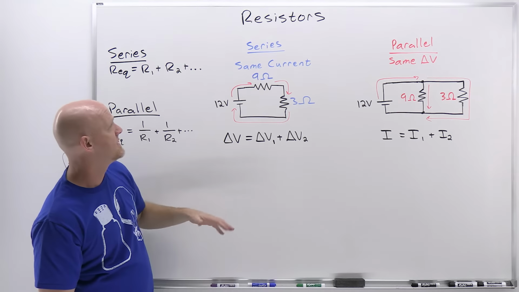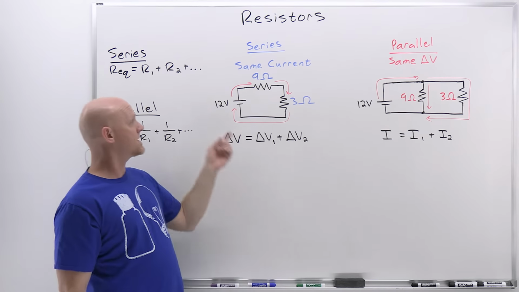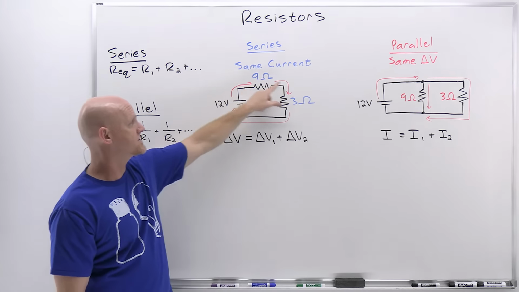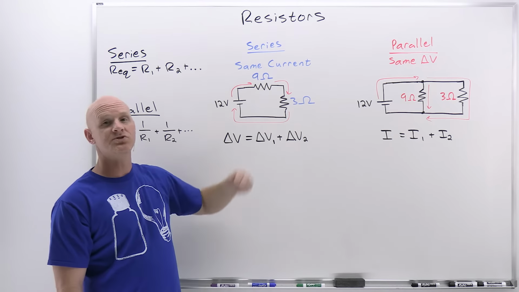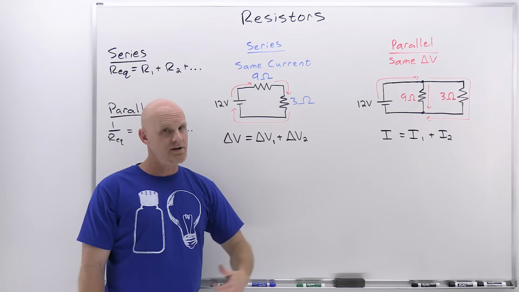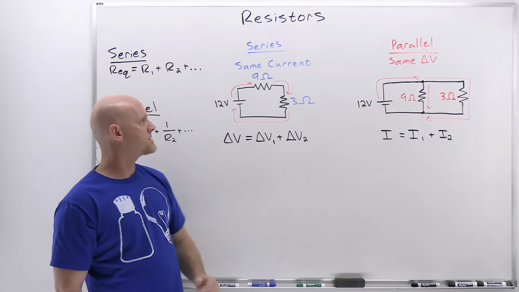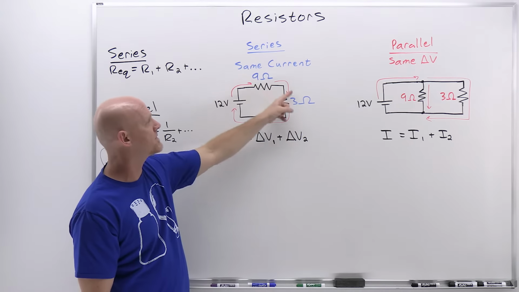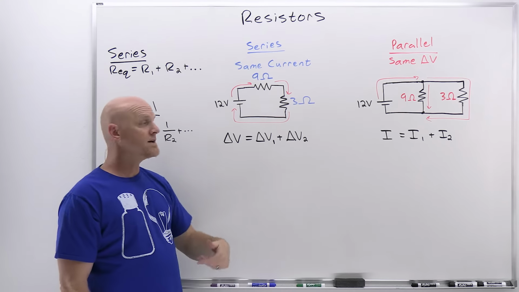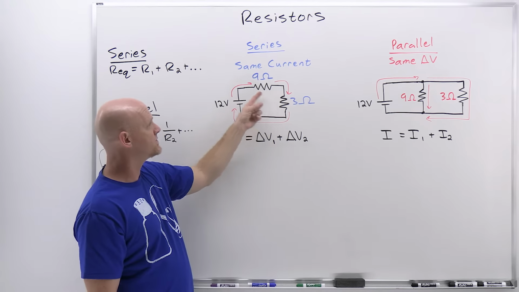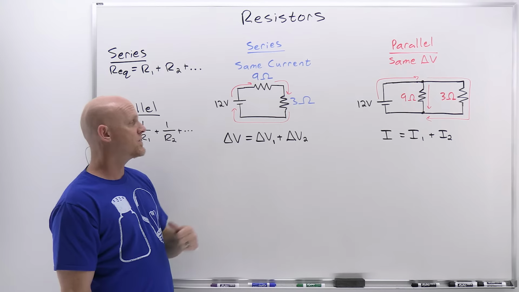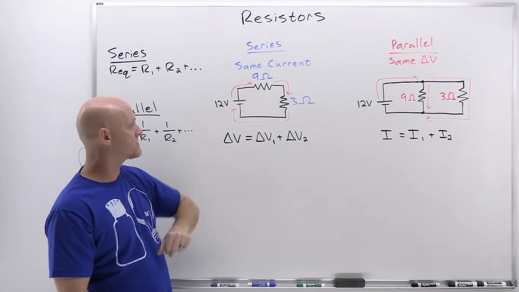In the next chapter, we're going to find out that if you've got a 12-volt increase in your battery around this loop, then the resistors are going to have to add up to a total of a 12-volt decrease. We'll learn that more in the next chapter, but the big key here is that the total voltage drop across both resistors combined is the sum of the individual voltage drops of either one, which again don't have to be the same, but it's the same current going through each one.